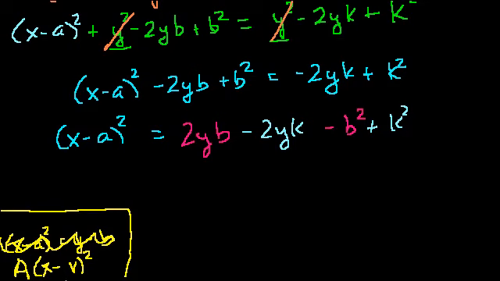I'm picking v for the x value of the vertex. I'm making up variables on the fly. A times x minus v squared is equal to y minus b. The actual letters I choose don't matter, but this is a general form of a parabola, and this is where I'm trying to go. If I can get what we're working on into this form, then we know we're dealing with a parabola. Then we can relate what we normally associate with a parabola to these terms up here, and obviously these are different letters. Then we can try to figure out, if we have a parabola, how to find its focus and its directrix. But anyway, that was a bit of an aside, just so you know where we're going.